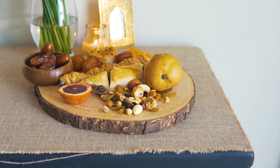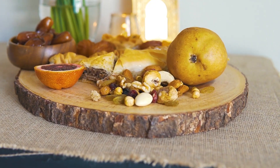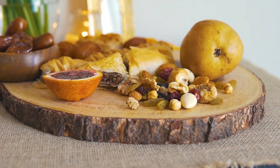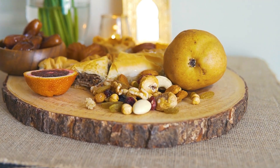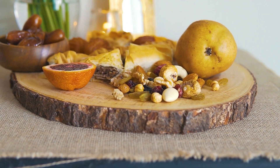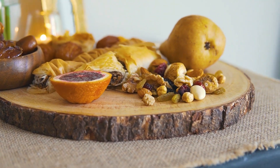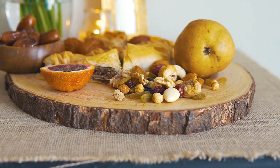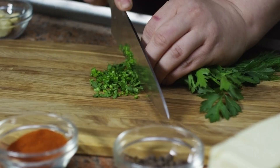2. Vitamin D: The Sunshine Vitamin. Vitamin D is not just about strong bones — it also plays a crucial role in immune health. Exposure to sunlight triggers the synthesis of vitamin D in the skin. During the winter months or if sunlight exposure is limited, include vitamin D-rich foods like fatty fish, salmon, mackerel, fortified dairy products, and mushrooms in your diet. Consult your healthcare provider for personalized supplementation recommendations.